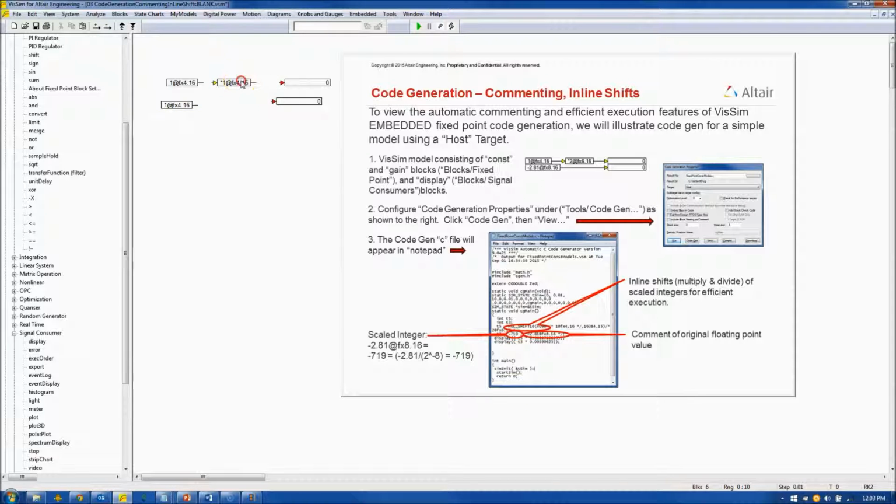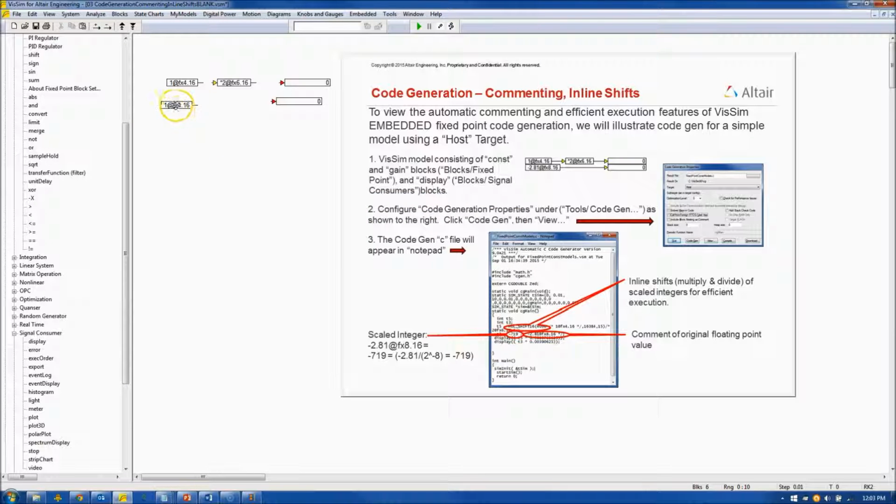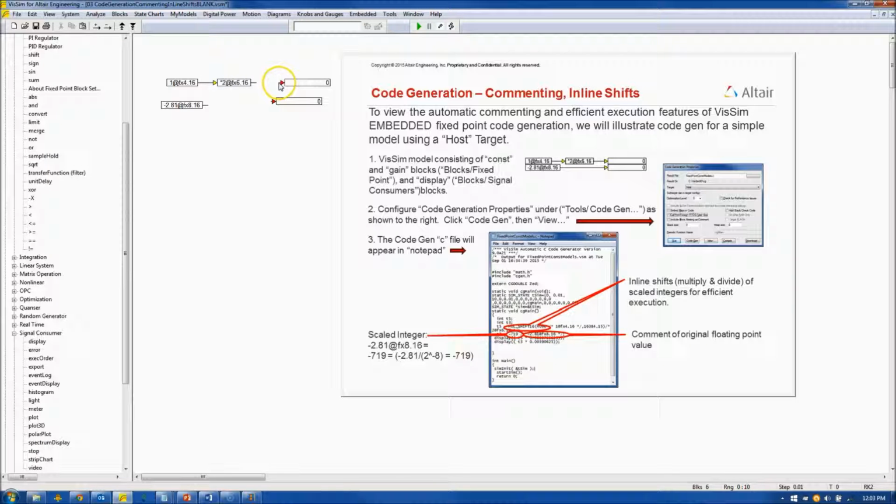I will configure the gain to have a gain of 2 with a format of 6.16. I will configure the second constant block to have a value of minus 2.81 with a radix point located at 8. Connect these together and we will generate code.